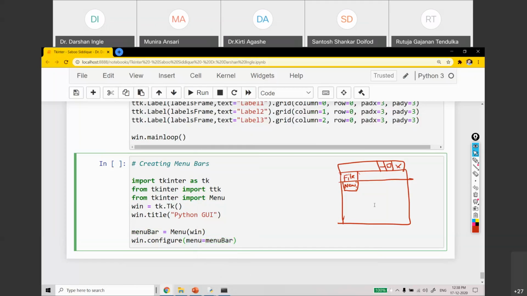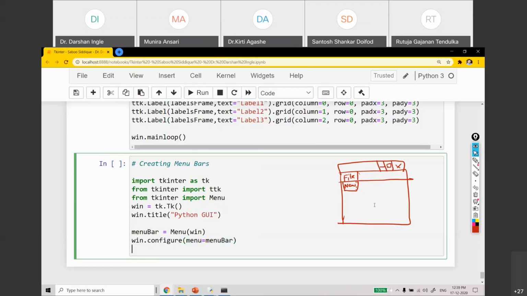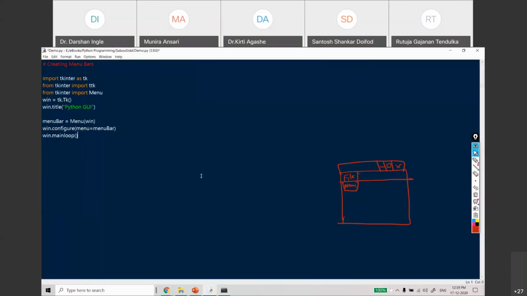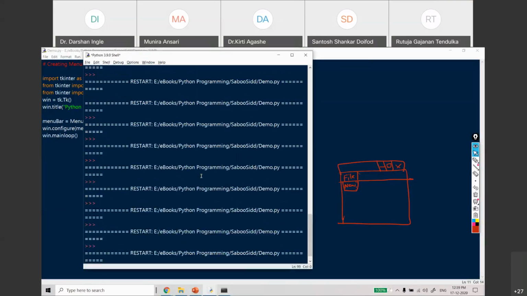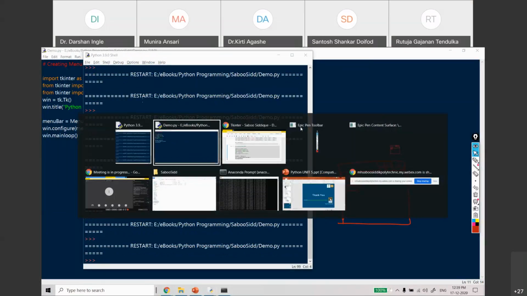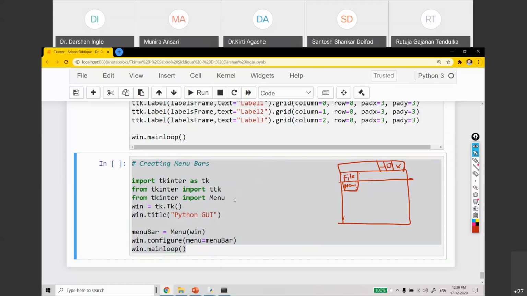Now what is this going to do? This is just going to create a simple menu bar. I don't know whether it is going to work over here. I'll just try, because this code is still incomplete, but hopefully it should work. No, it's not working. Now what to do over here is, even after configuring, oh, it's not configure, it's config. Configure is a different method.